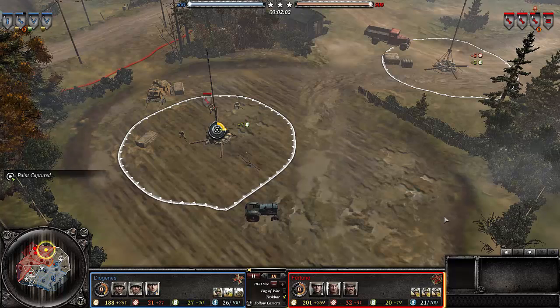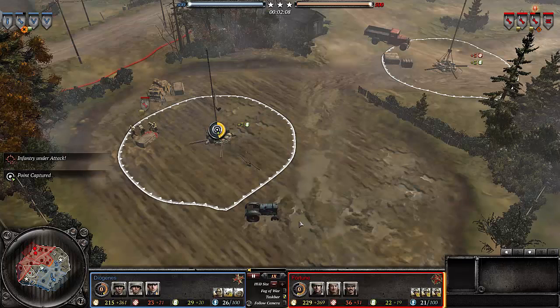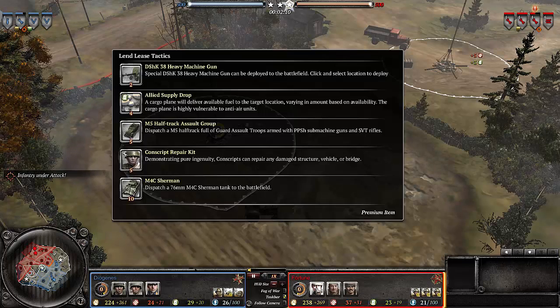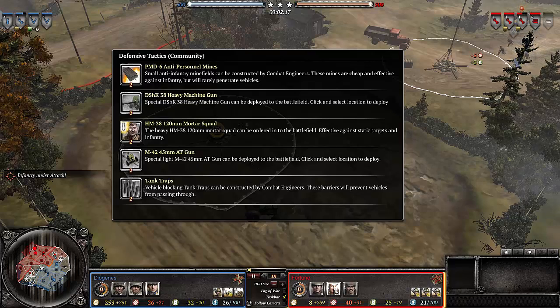But while I'm speaking about that, while the map is setting itself up into a vague 50-50, and yes, there go those combat engineers like we anticipated. What does Fortune bring into the field? Well, he's got Lend-Lease tactics, so he's got the Dushka as well as that M4C Sherman, kind of interesting. Defensive tactics for the Soviets, which is kind of different. I don't really often see this ever.